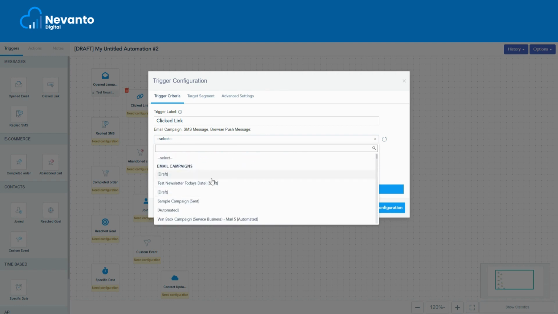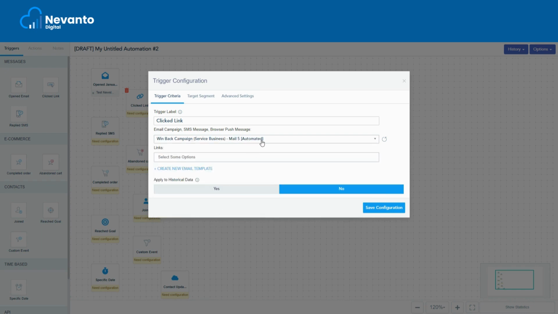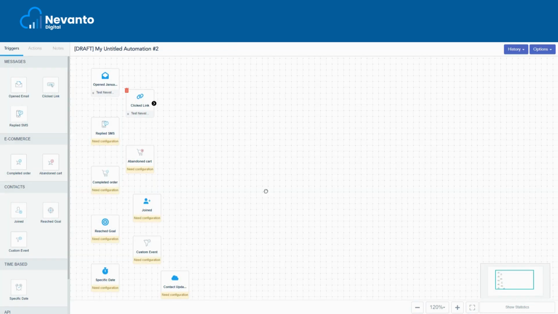So you can choose any of these messages, and then you can filter in anyone who's clicked the link on those. So we're just going to pick 2 here for example, just to show you again. You can pick multiple ones, and what you'll have here then is a drop down of the links contained in those. It's just because there's no link within that piece that it's not picking up a link, but if there's a link inside your email or your SMS or web push, you see the list here and you click on those, and again filter out those contacts to run through a campaign. Again, with historical data, you can go back in time if you wish. So what we're going to do is click save config, and the config is then closed.